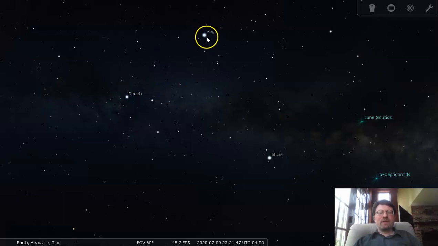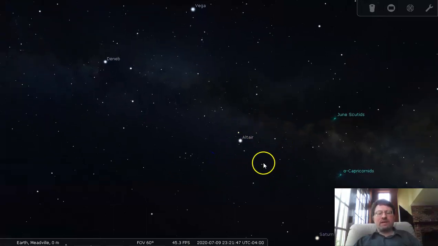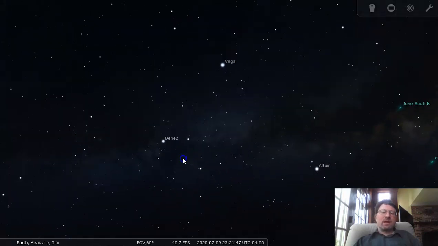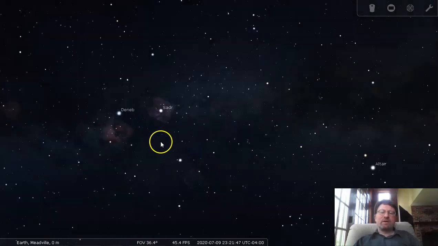There's Vega. That's going to be in the Lyra the Harp constellation. You look for this triangle and this little squished rectangle right there. Here's Altair, and Altair is in Aquila the Eagle. So you look for this egg-shaped pattern of stars with some other stars coming off to the side representing the wings and tail feathers of the eagle. And here you have Deneb. I'll zoom in a little bit on it so you can see it a bit better.